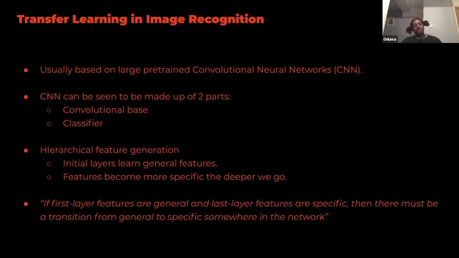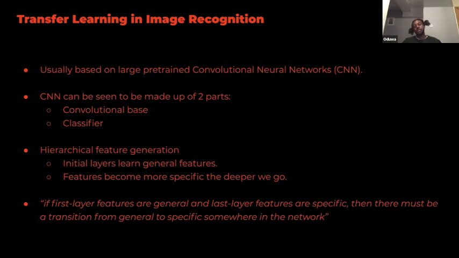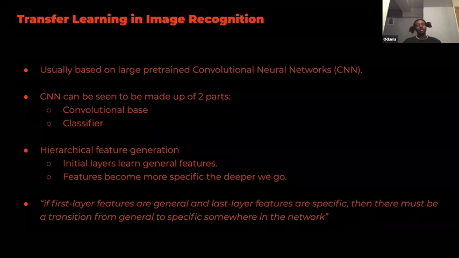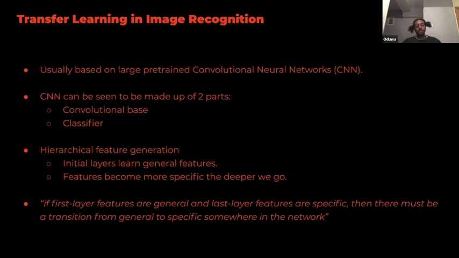The convolutional base is what I described with the convolutional layers and the pooling layers, and that's responsible for generating features. In classical machine learning, you typically have stages of feature engineering, feature selection, feature generation, but with CNNs and a lot of deep learning algorithms, you just feed in the raw input and it learns the features from the raw inputs. That's one of the main powers of deep learning. So the first part is the convolutional base that generates the features. And the next part is the classifier. It could be literally anything. It could be fully connected layers. It could be a linear SVM. It's just some classifier that then works on the features.